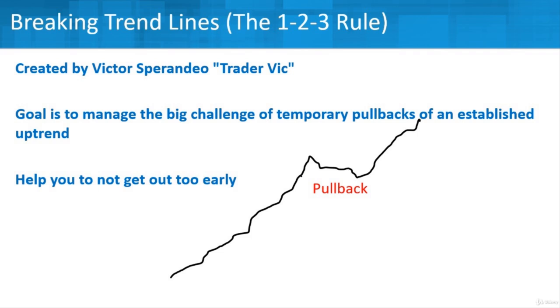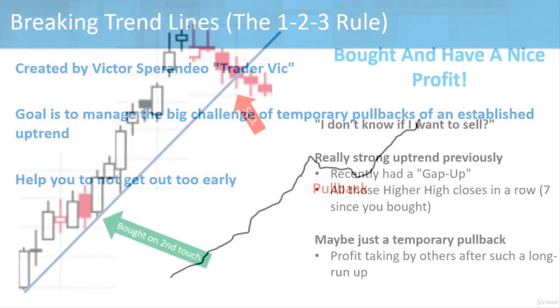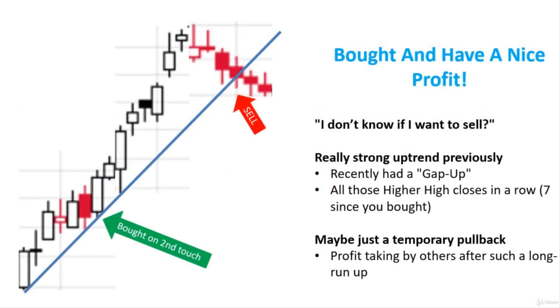So how does the 1-2-3 rule work? Let's take a look at that. Let's walk through this in steps. First off, on this particular one, you can see we have a nice uptrend. We bought on the second touch in this example, could have been on the third touch, and you can see we have a nice price run up, nice profit up there, and then we see it cross the trend line. That's our sell signal, the first time it tells us we've got to sell, right? As soon as it breaks that line, we're selling.